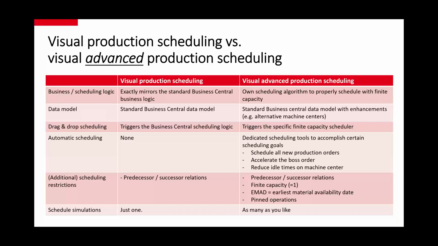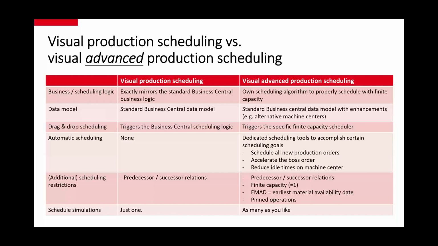Because scheduling with finite capacity is a functionality that is missing in Business Central. And yes, I know that there are the capacity constraint resources, which you can get a result that looks as if it is planned with finite capacity, but I really recommend you to switch this function on, and then you look at the data with the visual production scheduler, and then you will understand how Business Central does it, and you will not trust the results.